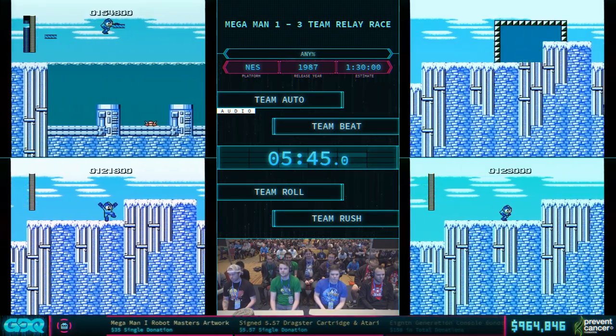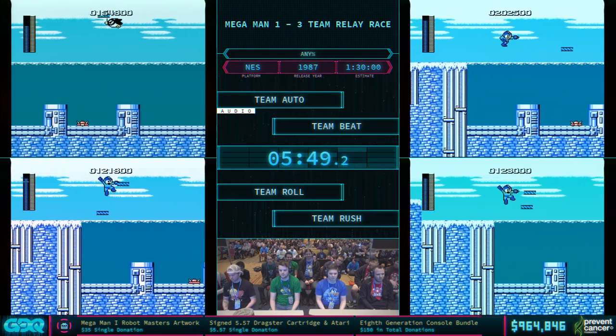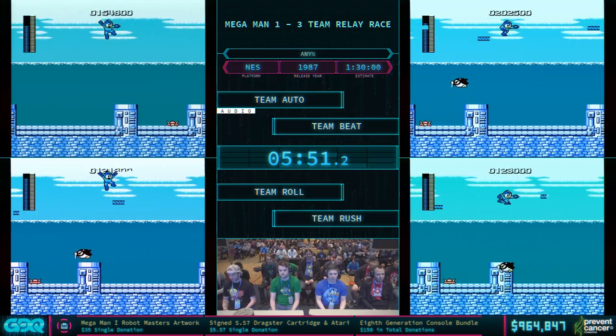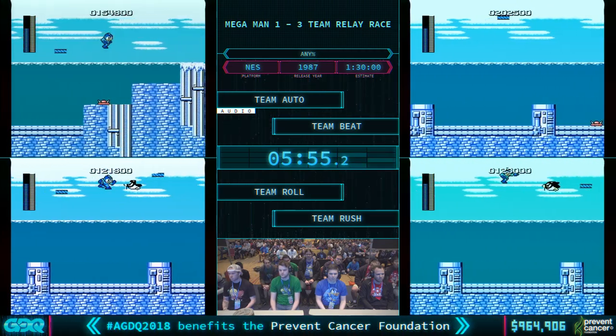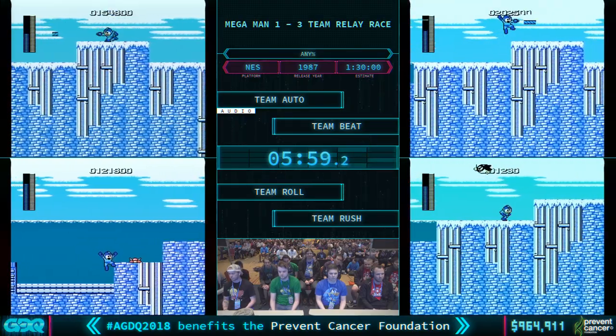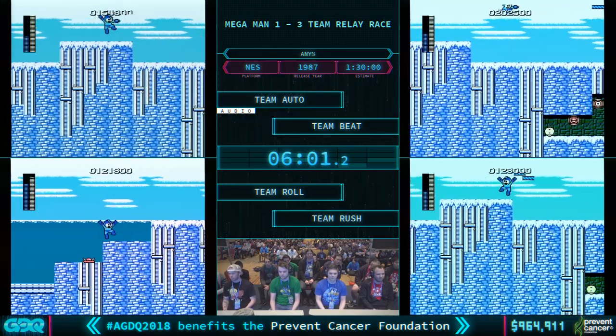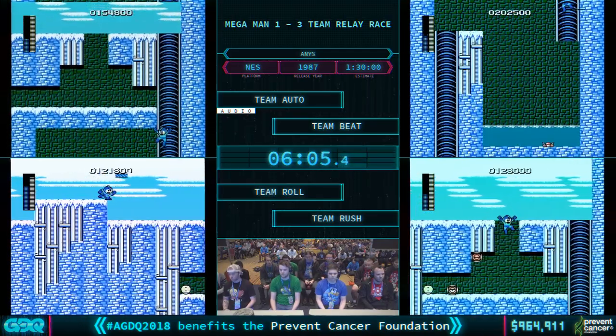So there's a real critical section with some of the magnet beams. You really want to get some of these vertical screen wraps to avoid having to jump through the really slow Yoku block sections. Another thing to note is that walking in the water is a little slower, so all of our runners are going to try and just stick the magnet beams above the water and keep above that. So here's the zip setup. The runners only have a limited amount of ammo to set this up, so it's really important that they get it or just go ahead and move on.